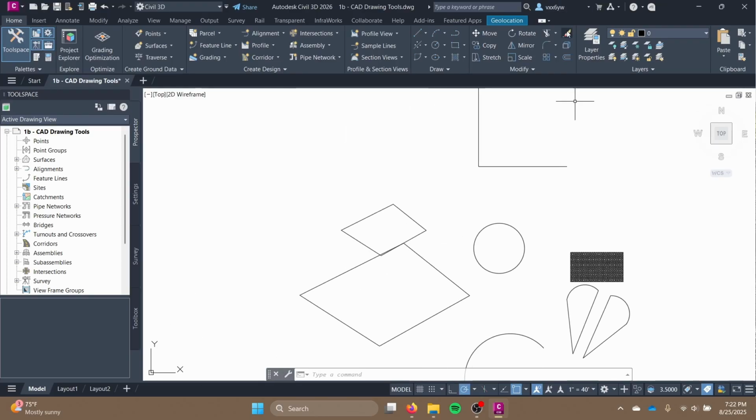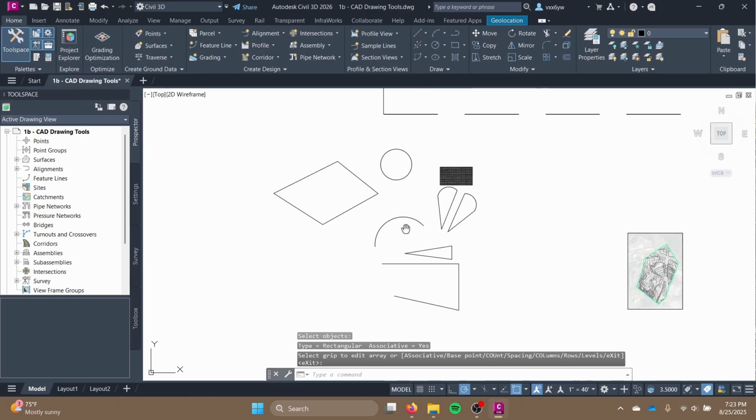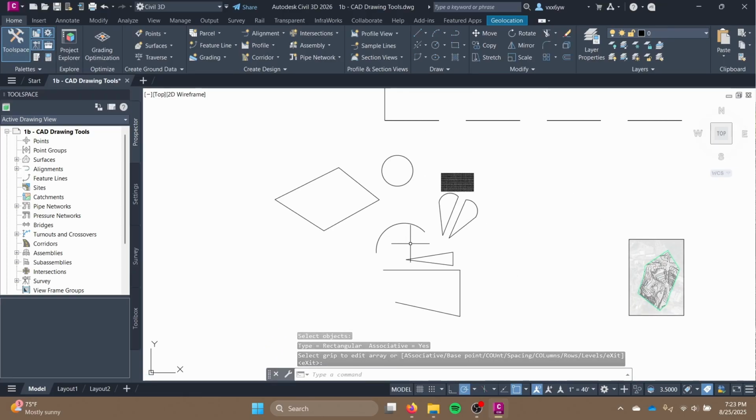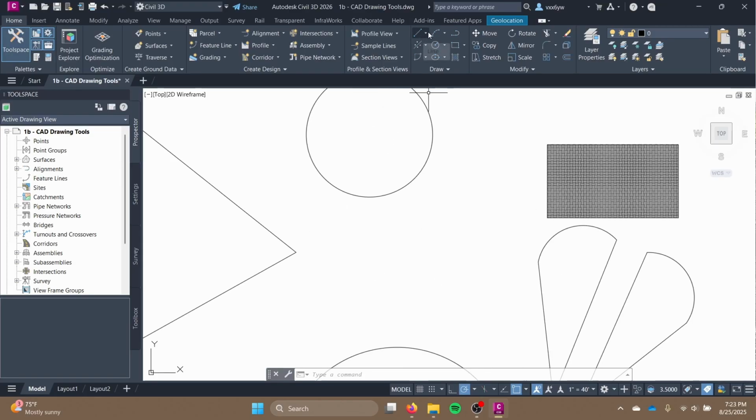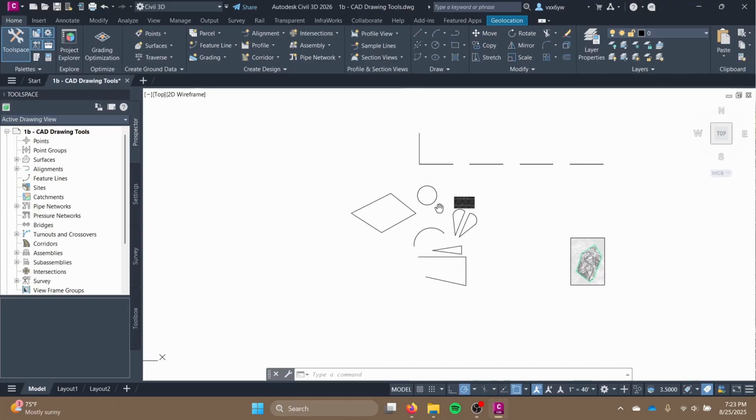Other helpful tools, the erase tool will just remove objects from the drawing. Erase and then enter, and it's gone. That about covers it for the drawing tools. Just to re-clarify, you should include the line tool, a 3-point arc, polyline, rectangle, a circle, some kind of hatch, and also utilize the mirror tool, the scale tool, stretch tool, copy tool, as well as the fillet and chamfer tools. And you can do that anywhere.